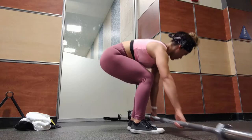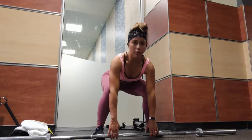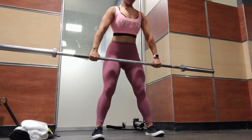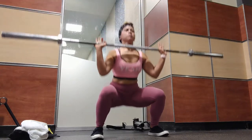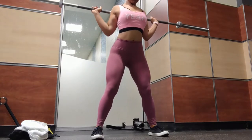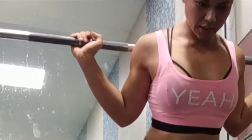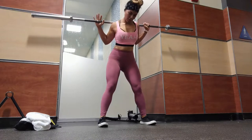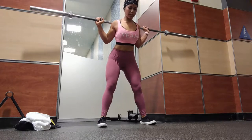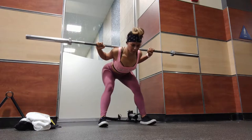During the recording I realized you guys couldn't hear me, so I'm doing a voiceover here. You'll always want to start with a lighter weight when it comes to Good Mornings, as with any other exercise. You can see how wide my grip is — my grip is wider than my foot stance. I've put the bar lower than my traps, and I've got a really firm grip. The way I'm imagining it is that the barbell is clamped between my hands and my back, really using my hands to push the barbell against my back.